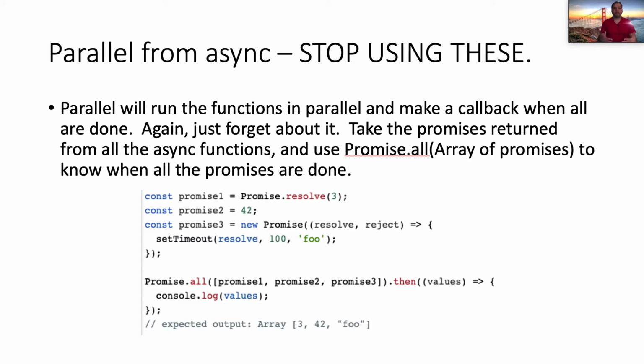And same thing with parallel. So what parallel used to do was it would run a bunch of functions in parallel, and then when they would all finish, it would make some sort of a final callback. Well, you don't need to do that anymore. You can basically just create a bunch of async functions which return promises, or create promises like in this example where there's a new promise being created. Notice an actual return value like 42 or a number or any object can also be considered a promise by Promise.all. So then you just use Promise.all. Promise.all will wait for all the promises in the array to finish, and then you just define the callback function that you have for finishing all of those promises. And so this way you don't have to use parallel, you can just use Promise.all, and you can get away from all the callback hell that comes associated with parallel.